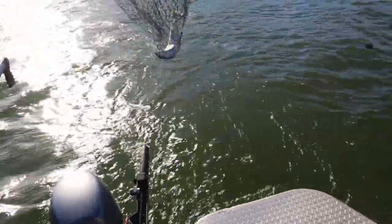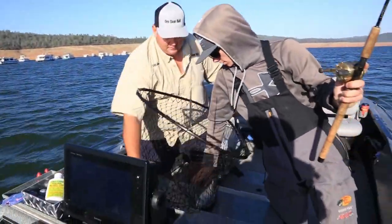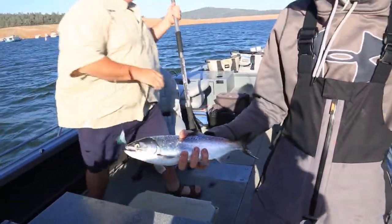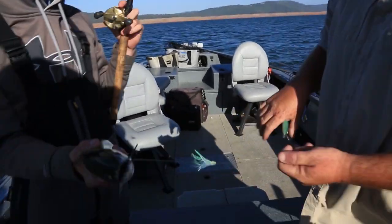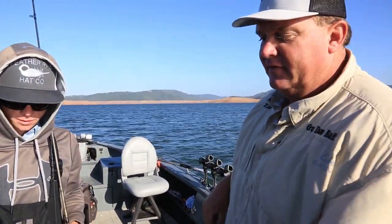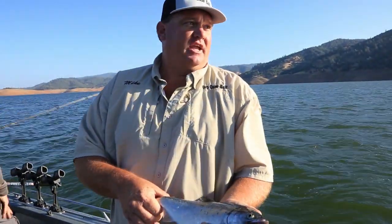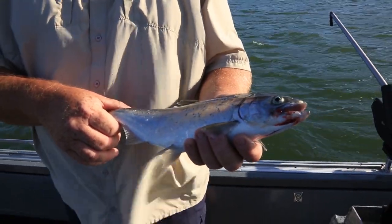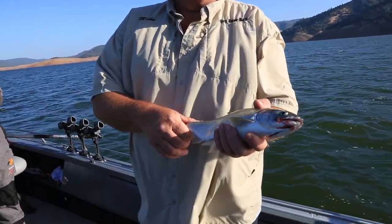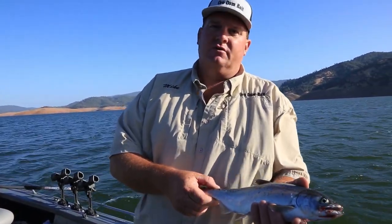There he is! This is the green peewee hoochie behind this 6-inch UV blue sling blade. This one was down at 60 feet, and both hooks buried in the mouth — they're hungry. This guy here is about 16 inches; this is our average king in here right now. There are fish all the way up to 5 pounds, which we're hoping to see today, but 16 to 17 inches is about the upper size for these fish. A year ago these things were put in at 5 inches, so not a bad growth rate.